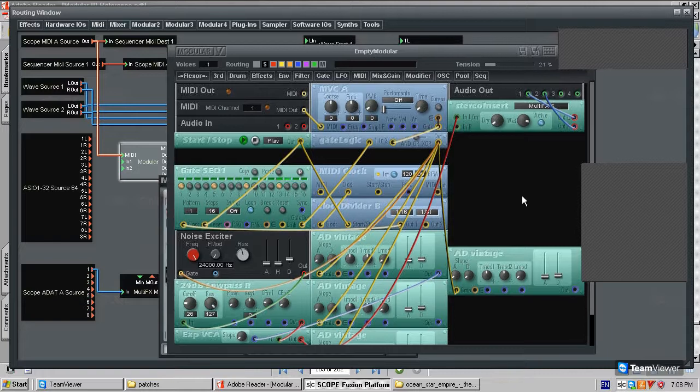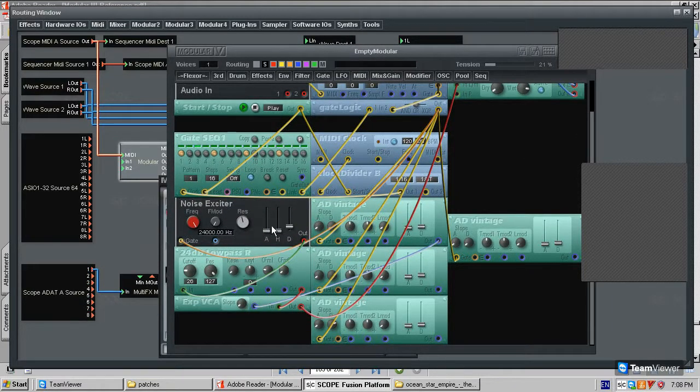And here we go. This is now the noise exciter. So the parameters don't matter that much. What is actually influencing everything is the resonance. So basically, it's not as stable as the sine wave, but it's very similar. You can do the same trick with the 2 envelopes and send 2 envelopes to this.